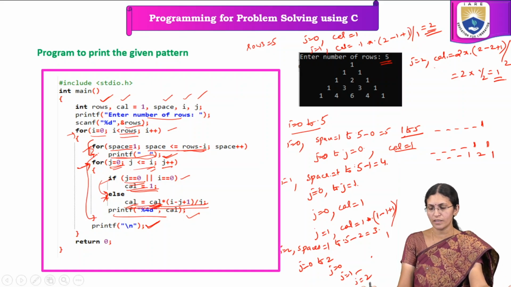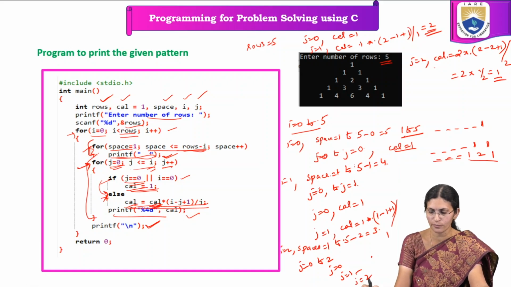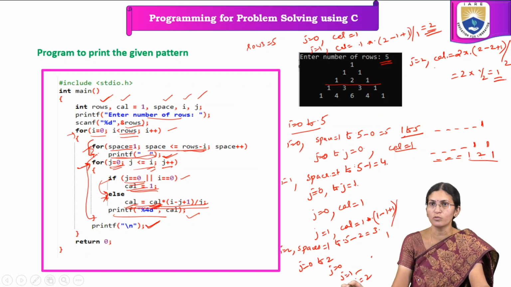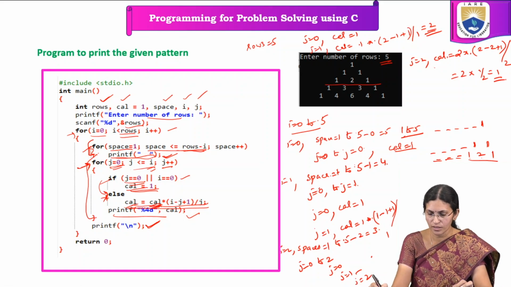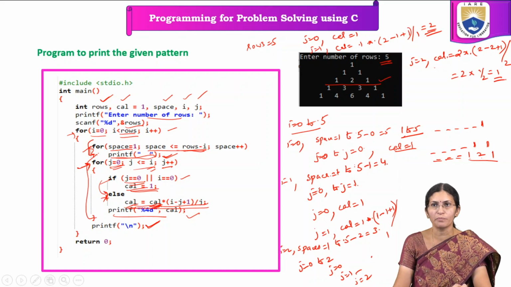So in this way, in the next row, for the third iteration, this value will be printed. So after leaving 3 spaces, 1 to 1 will be printed. So this is what we will get as the output. So when it is at the third iteration, when I is equal to 4, in this way the loop will repeat, and in the next iteration of I.